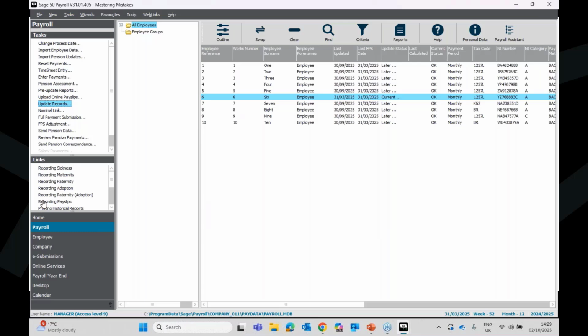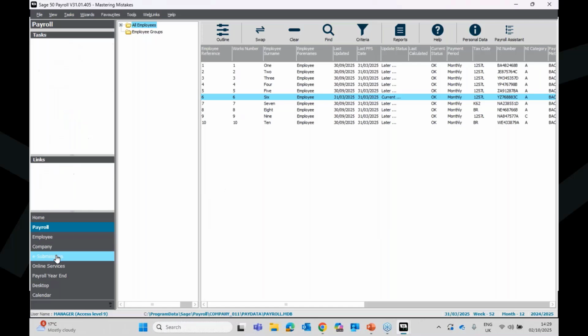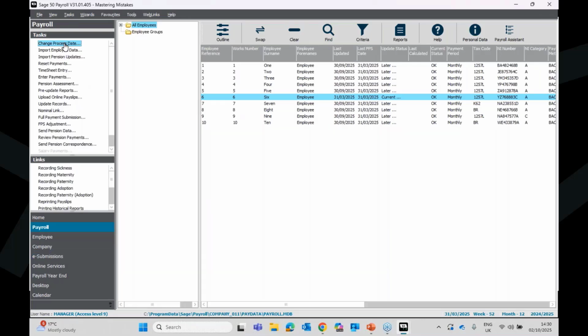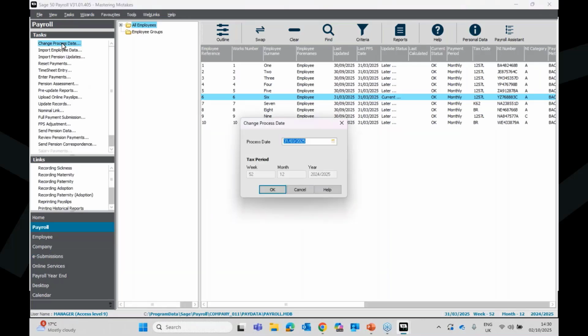So now that we've reprocessed our month 12, we want to do something called an amend a previous tax year submission. You can get this from your e-submissions. It is different from your FPS adjustment. So instead of FPS adjustment, it's this option here you want to be going into to amend any prior years. Now, a couple of things to consider with this one. When you're doing an amendment to a previous year, you do want to put your processing date to the 5th of April of whatever year you're going to adjust.